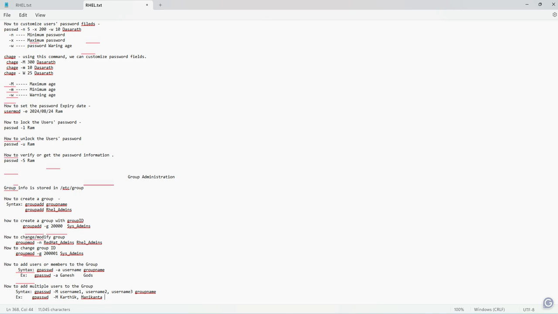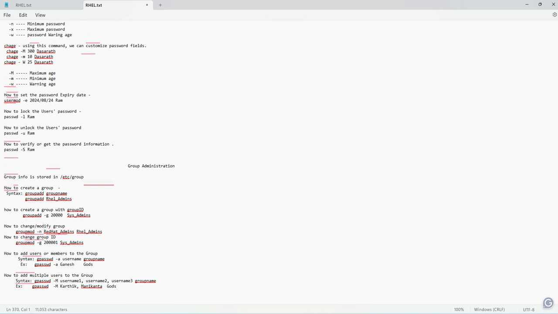Okay, and the group name gods. So if you want to add multiple users to the group, the syntax is gpasswd hyphen capital M, username 1, username 2, and so on, and group name. So that's how the multiple users are added to a single group.